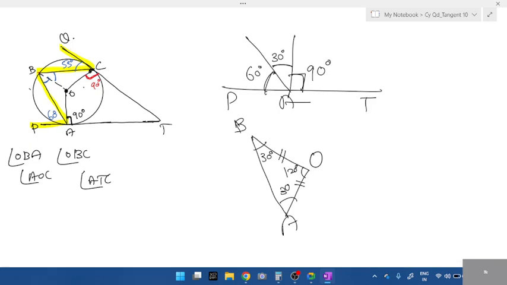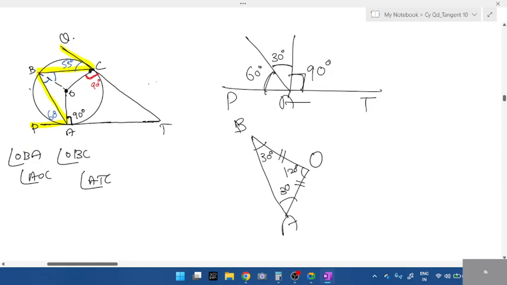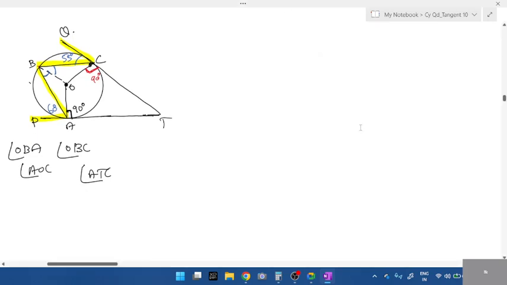What about others? Did you all understand? Whoever didn't understand, let me know. Done? Okay. So let me write the statement. First, where did we start? First, which one we have written here? 90 degrees? 90 degree, right? So take angle OAT, students. Angle OAT is equal to 90. And also write angle OCT is also equal to 90.